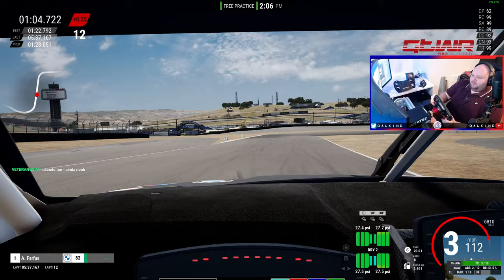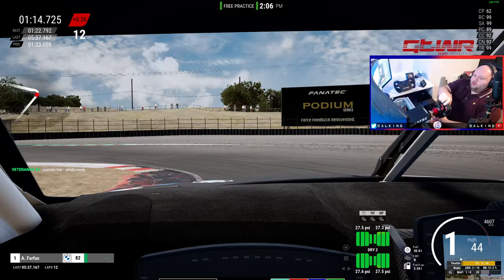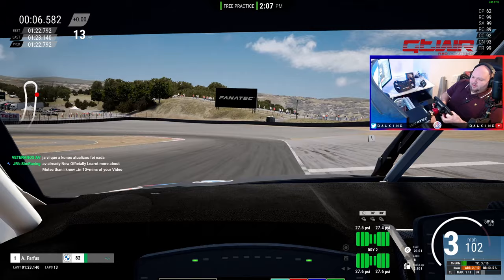But one more lap after this, guys. So the difference on full fuel. Depending on where the fuel tank is, right? The BMW has a fuel tank in the back, in the rear. So when you add 120 litres, essentially like 100 kilos of weight, it can make the car feel really sluggish. Because all the weight's on the rear, the ride height's lower. So you may have to adjust for that as well.